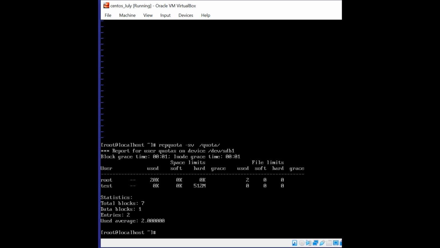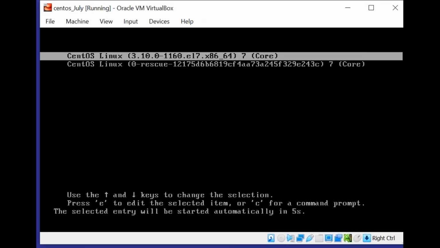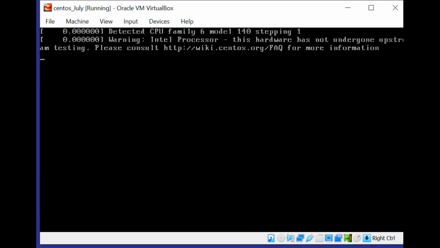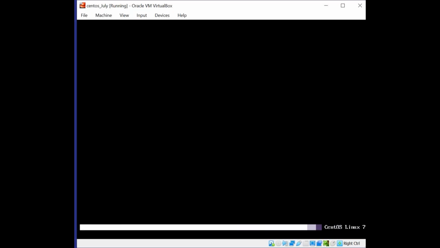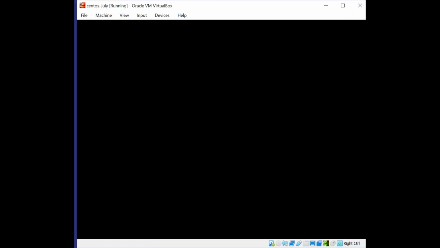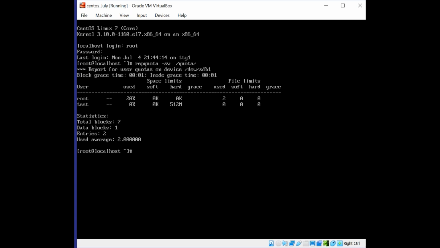It's showing us 512 MB for hard limit, but we have, let me reboot and see. This is going to be the same.